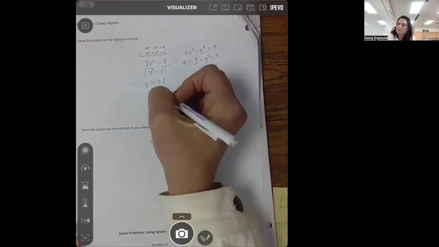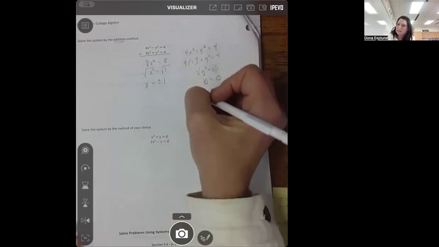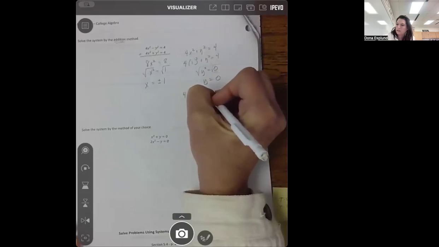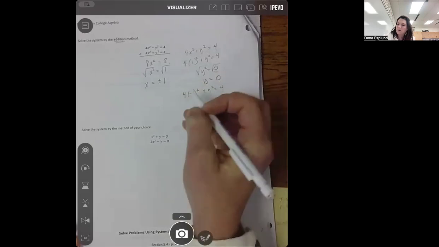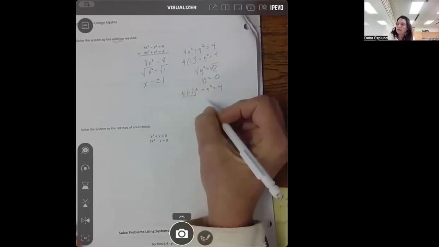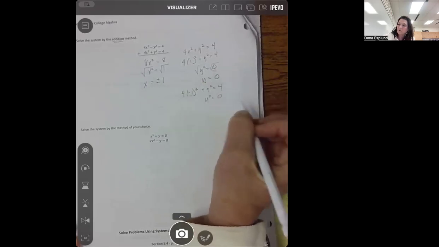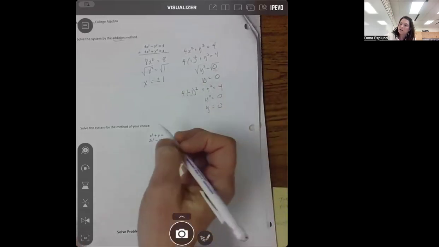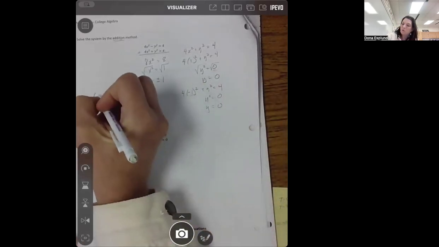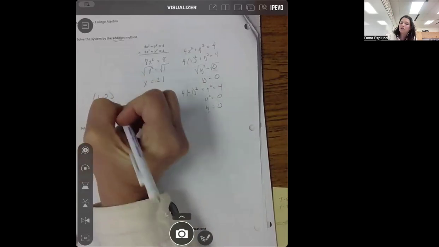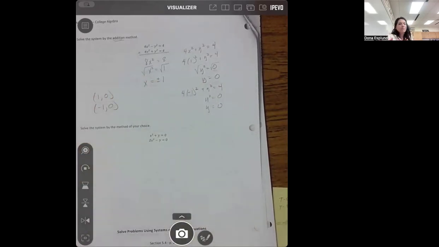But remember, when I substitute negative x into this, so I have 4 times negative 1 squared plus y squared is equal to 4. This is still going to change it to a positive 1. So I'm going to have 4 minus 4 again. So y squared is going to equal 0 again. So again, y is going to equal 0. That's kind of the reason. So you have the solutions at 1 comma 0, and you have solutions at negative 1 comma 0, and just 2 of them in this case. But remember, you could get possibly up to 4.